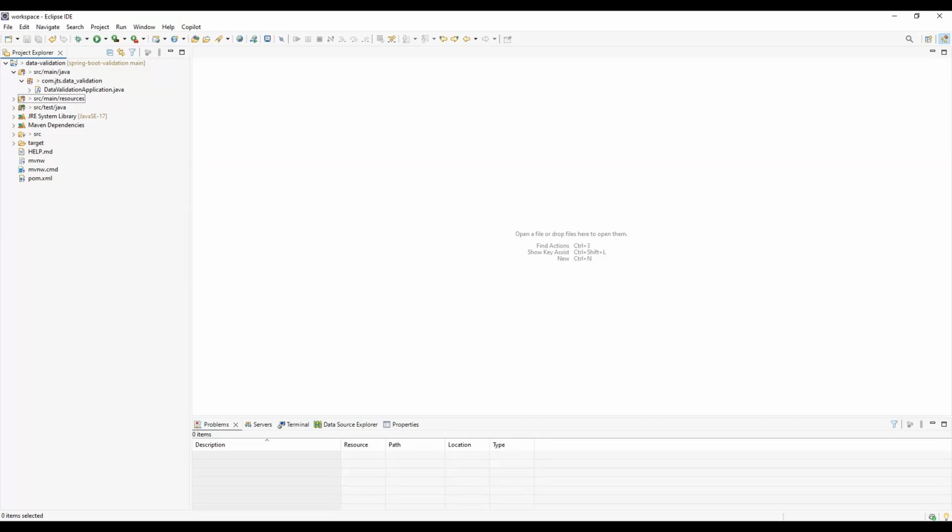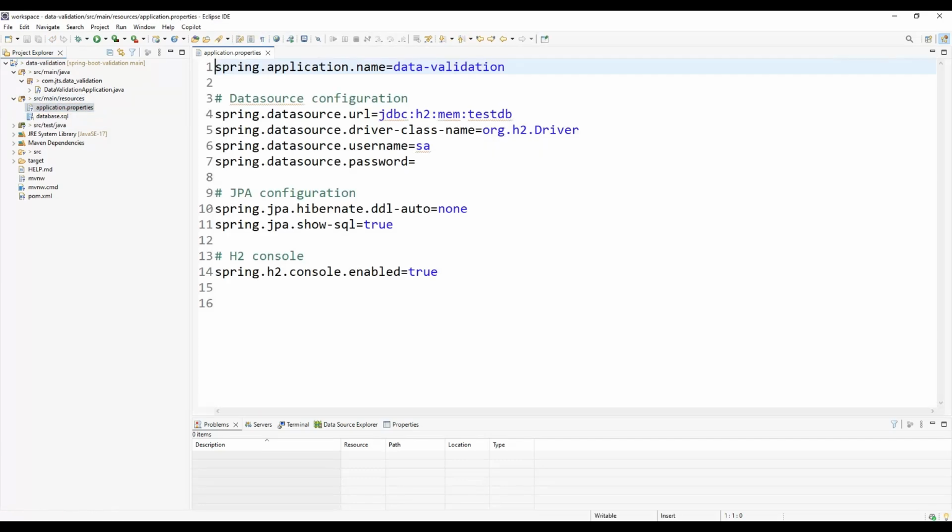Let's say we keep those messages in the application.properties file. If we want to modify any message, we need to redeploy the application into production. But if we add those messages into the database, then from the backend we just need to modify the database and it will be automatically reflected.